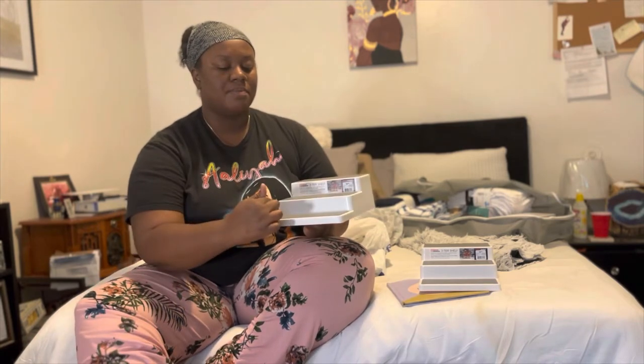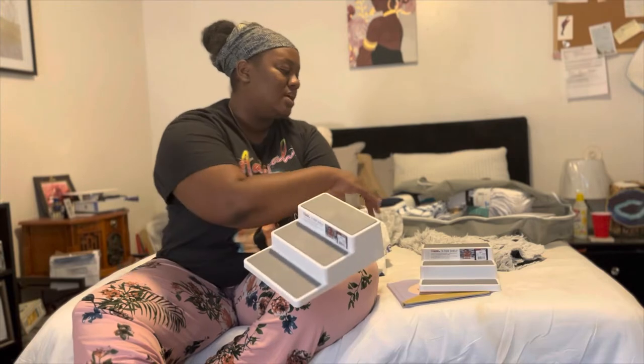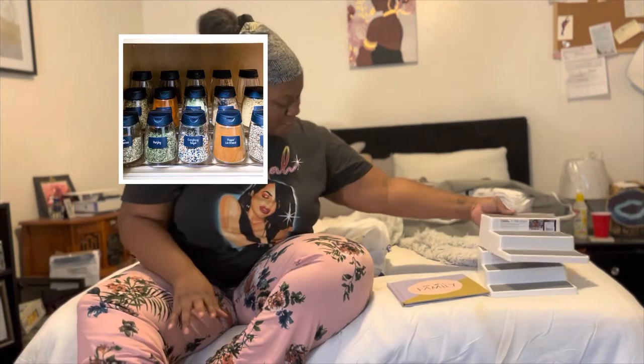I showed you guys in my last video the spice jars I have, and I figured I can probably fit three. Since it's an apartment, the little cabinets are narrow. And everything else I got for my pantry and stuff is kind of big, so I don't even know if they're gonna fit in the little drawers that they put in the apartments, but we'll figure it out when we get there. But I figured 3, 6, 9, 12, 15, so I have 14 jars, so they're both gonna be kind of full. Put one at the bottom, one at the top, and there goes all my spices.